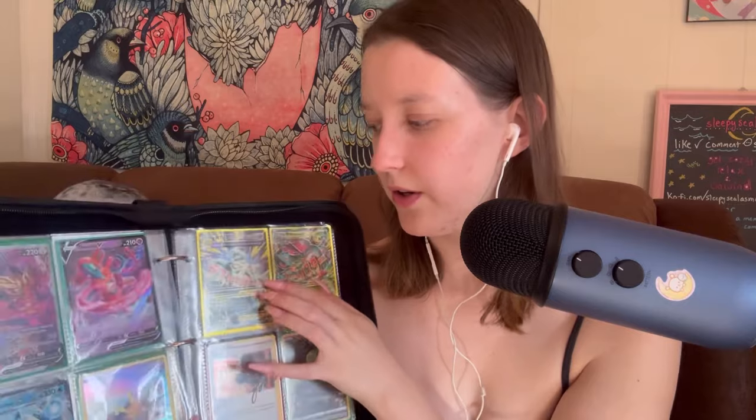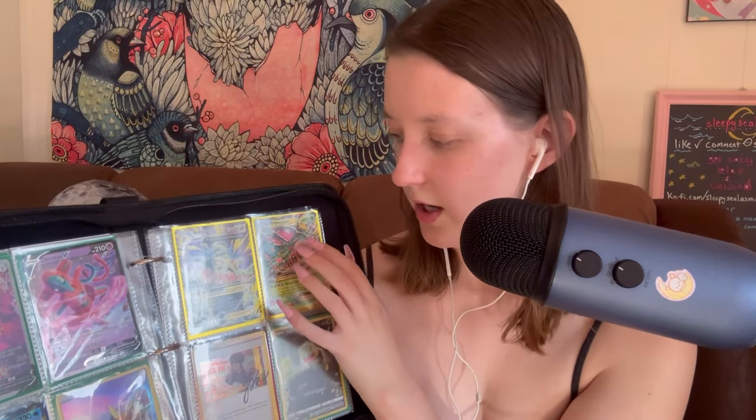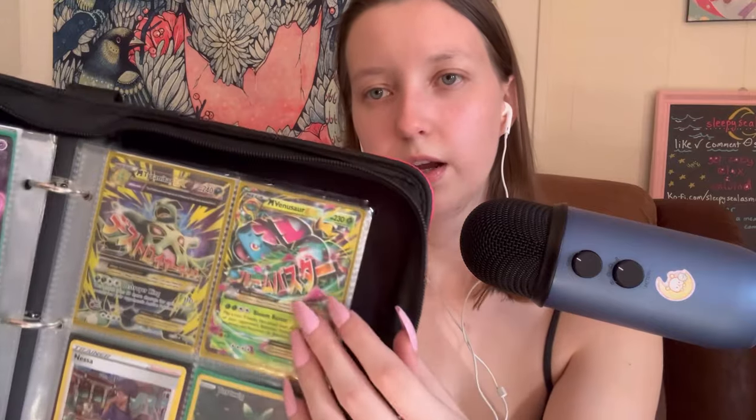These two cards were my cards, right? This Mega Tyranitar EX and Mega Venusaur EX. They're the only two cards that I had that have Japanese writing on them. And this one's worth, I think, like $26. I'm not sure how much this one is, but I wanted that Mew he got so bad. I wasn't gonna keep trying and getting Crown Zenith, because you can't honestly really get it much anymore.